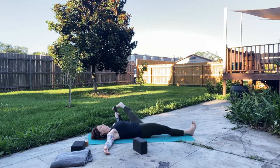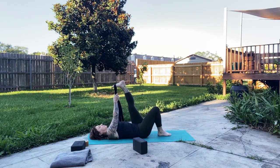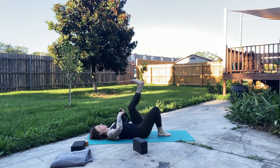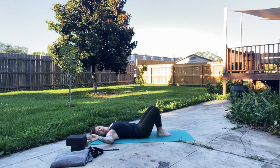And on your next inhale, you can bring that left foot back to center, bend your right knee, bringing your right foot back to the earth, bend your left knee, bringing it back to the earth, take your strap and put it aside. Rest here for a moment, maybe windshield wiping a little bit, doing a little body scan and taking in the difference in your hips before and after the stretch.